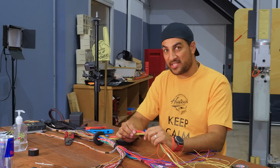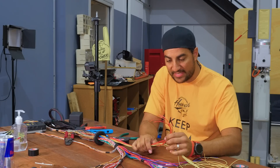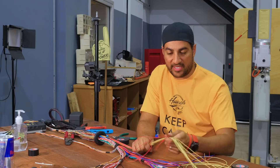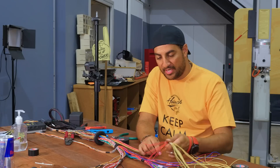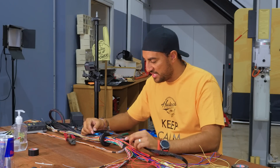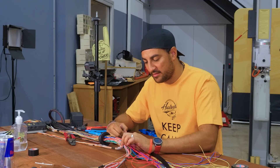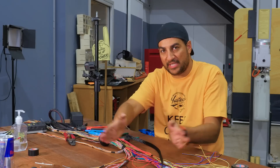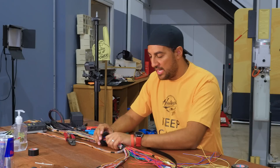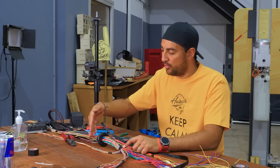Now that we've got our injector power and coil powers spliced out, I've taken a good educated guess about how long my coil powers will need to be - these are way more than they'll ever need to be in the car, which is great. What I'm going to do now is get some larger expandable braid and measure it out to where the approximate break is going to be in the loom - roughly where we're going to start splitting to go up to bank one, bank two, and down to the crank sensor, starter motor, and the positive power.